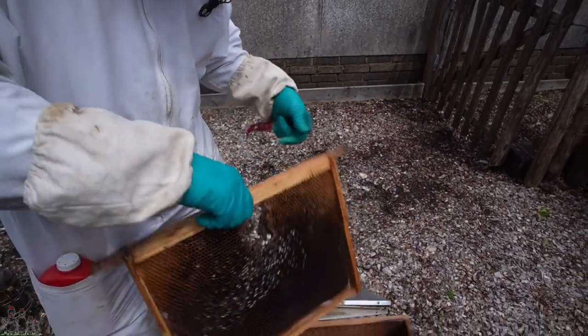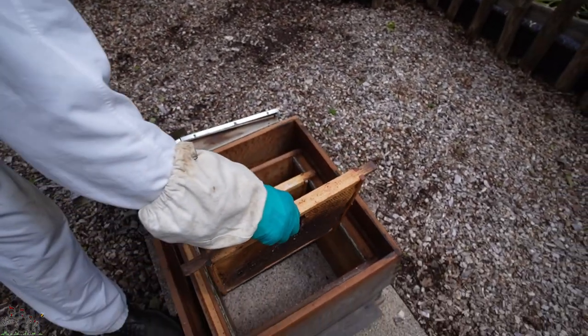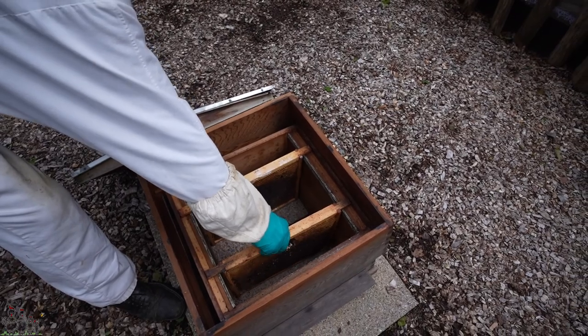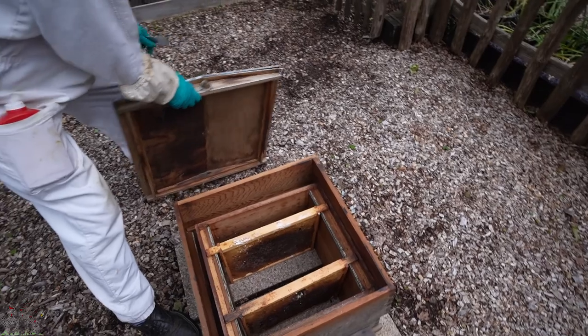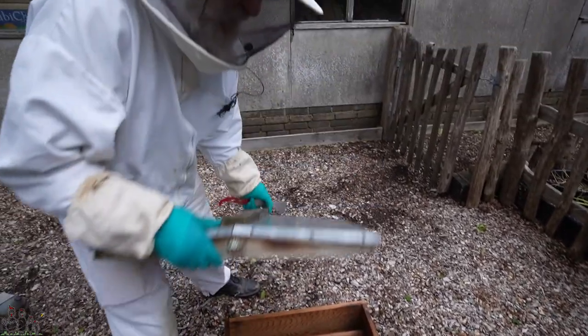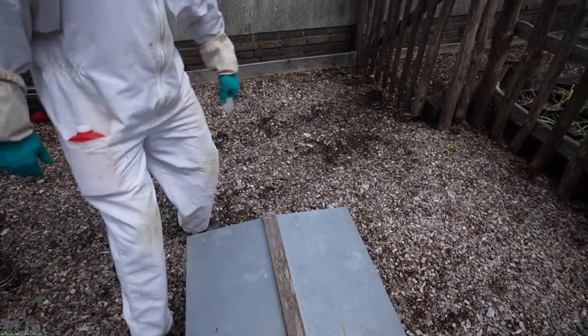Some bees appear to be more tolerant of wax moths than others. In my experience, the yellower bees, it may just be they're more prolific, I don't know, but they tend to be less tolerant of wax moths than darker coloured bees. Interesting.